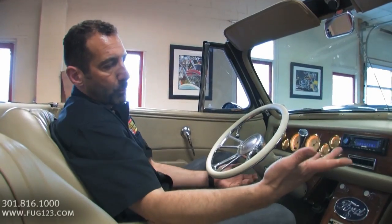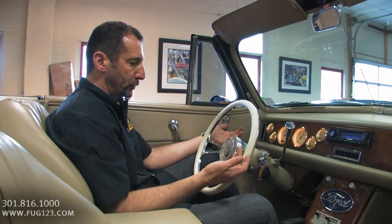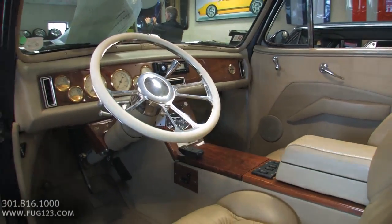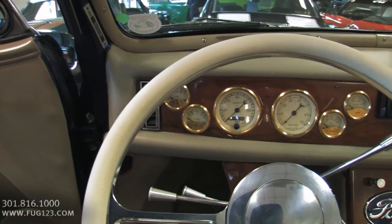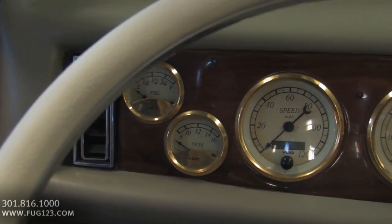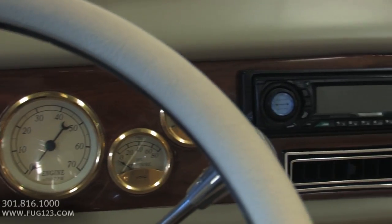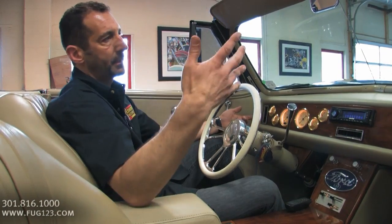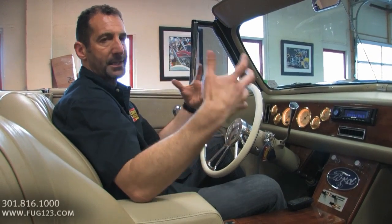All right, so as you move around the car here, you know, some of the detail stuff like this right here. The tilt wheel is really nice to have. This billet wheel with the matching half wrap. This is leather. The other half is billet on this side, so that's why they call it that half wrap. The sound system here, kind of a vintage looking gauge, but it's a full array of gauges, which is really nice. You get your speedometer, and most of this stuff is electronic anyway. Oil pressure, water temperature, fuel gauge, volts.